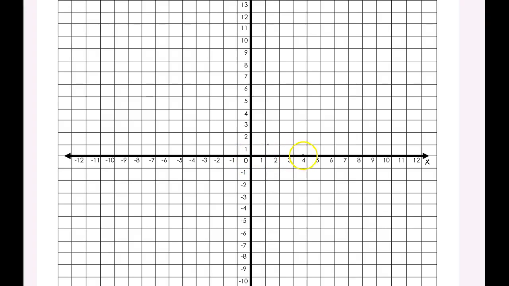So 1, 2, 3, 4, 1, 2. And is it negative or positive? Okay, it's positive, so it's still facing up. And so your number 2 should look something like that. Okay? Number 3 is absolute value, and I'm actually going to graph it on the same space because it will fit.